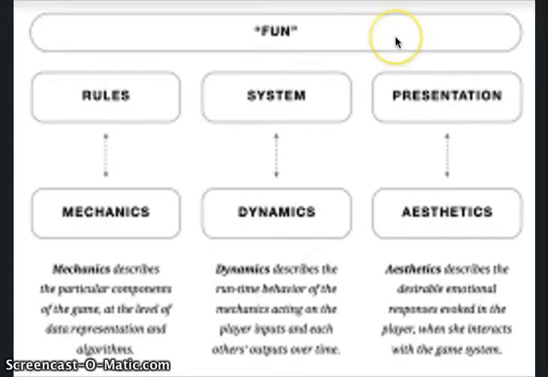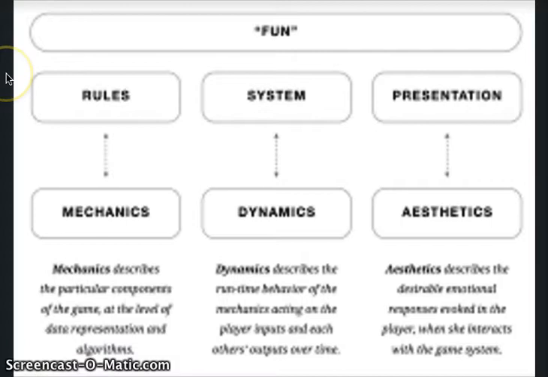Next, we have fun. The first one is the fun. This is our main objective of integrating the game elements. We have the rules, the mechanics, as I talked about just now, and then the system, the dynamics, and the presentation, the aesthetics. Your presentation must be fun. Then we have the mechanics, which describe the particular components of the game at the level of representation and activities.